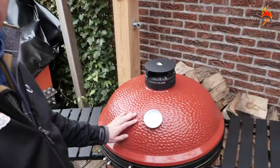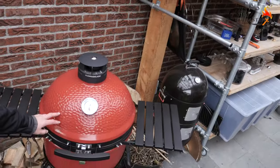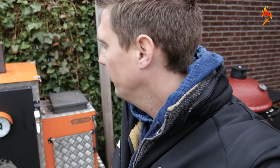I've got my Kamado Joe's here — the big Joe and the Classic Joe. This is the ProQ smoker, and I absolutely love this smoker. You set it and it runs — it runs for 48 hours, has a huge capacity, and the meat that comes out of it is just perfect smoked meat. If I would do competition, I would only use this device. And then here we have the Black Beast — the Braai Home Fires Braai.